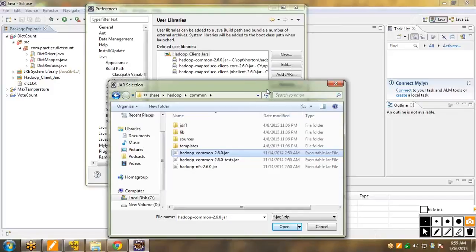I'm there in Hadoop 2.6.0. What do I have to select in that? Go into share. Go into Hadoop. Go into common. Select the Hadoop common 2.6.0 jar. This is the one. You can see my screen. Exactly. Click open.